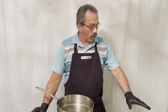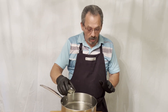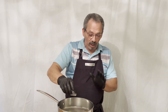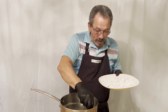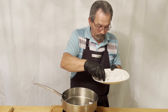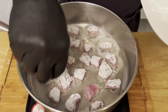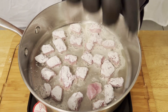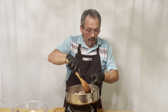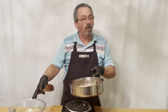Once you've coated your pork with the cornstarch, take it out and leave it on a plate on the side. We're going to heat up about two tablespoons of oil in our pan and let that heat up. You're only going to put about half of these in at a time because we don't want to crowd them. Put them in a little bit at a time and cook these for about five minutes until everything is cooked up.